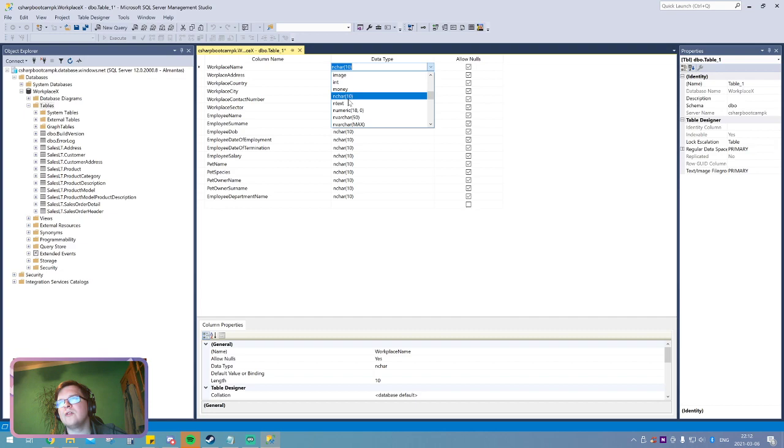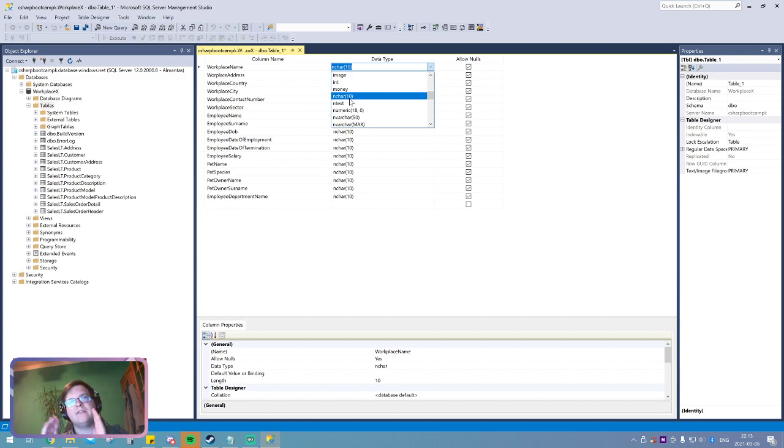Nchar, or in general just char type, means that there is a fixed size text. So if, let's say, the text is nchar of 10, length 10, that means that if we enter the name Tom, it will have a padding of 7 characters because it will always be a fixed size, 10.